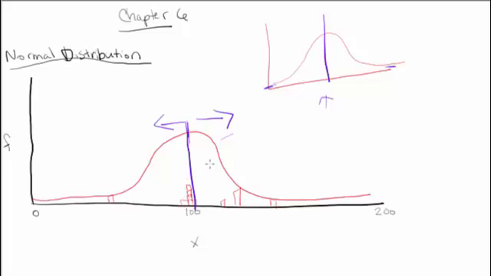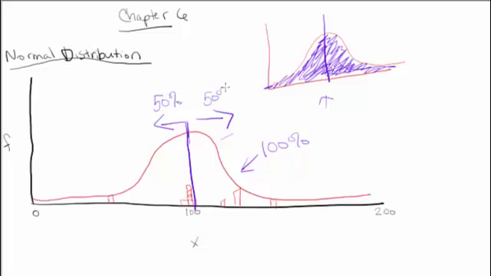Other things we need to know: 100% of our data will fall under this curve. So 100% of the data will fall in this purple shaded area that I'm doing for you up here towards the top right. All of our data will fall under this curve with a normal distribution. Because of that, and because we know that this is symmetrical, we know a couple of things. 50% will be below, 50% will be above.